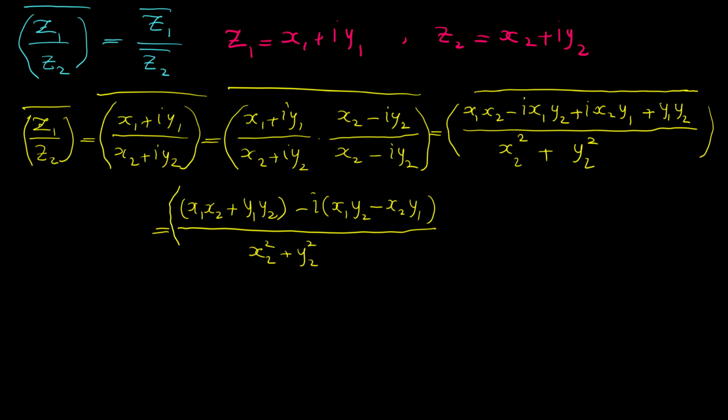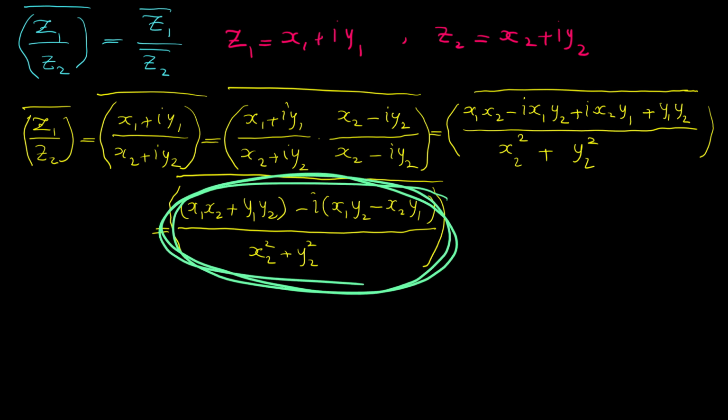But don't forget, we have to calculate the conjugate of this. Remember that the conjugate of a complex number is simply the same number, but we have to change the sign between them. So, here, let me ask you a question. Can you tell me in this complex number here, what is the real part? Attention, I'm not talking about just numerator, I'm talking about all of these bracket. What is the real part? Real part of this complex number is all of this.